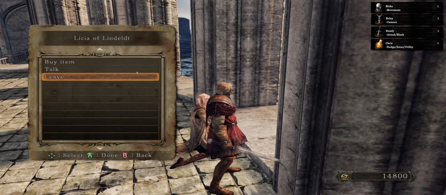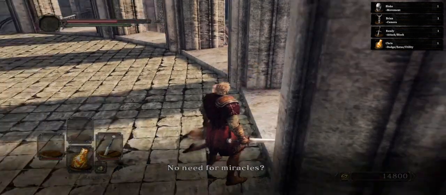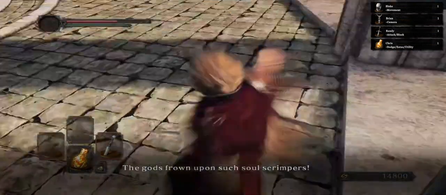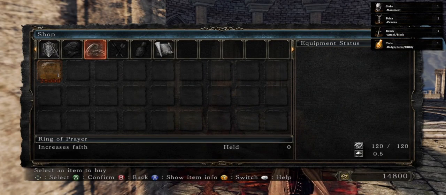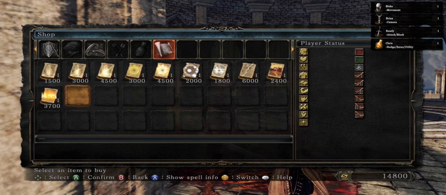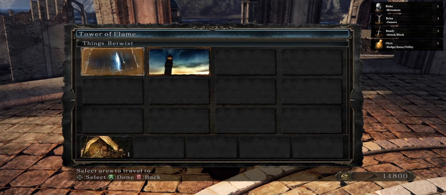No, don't. Uh-oh. Wait, Chris. Chris, go through her shop real quick. Okay. No, I can't afford that. She got any miracles y'all want? The only one we can get is the Homeward Bone one. Wait, did we not get the Majula bonfire? God damn it.